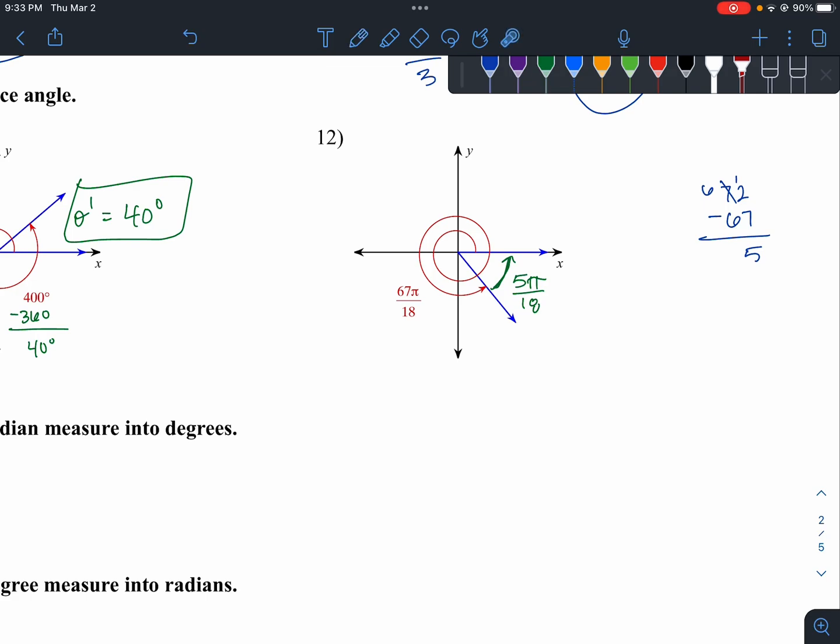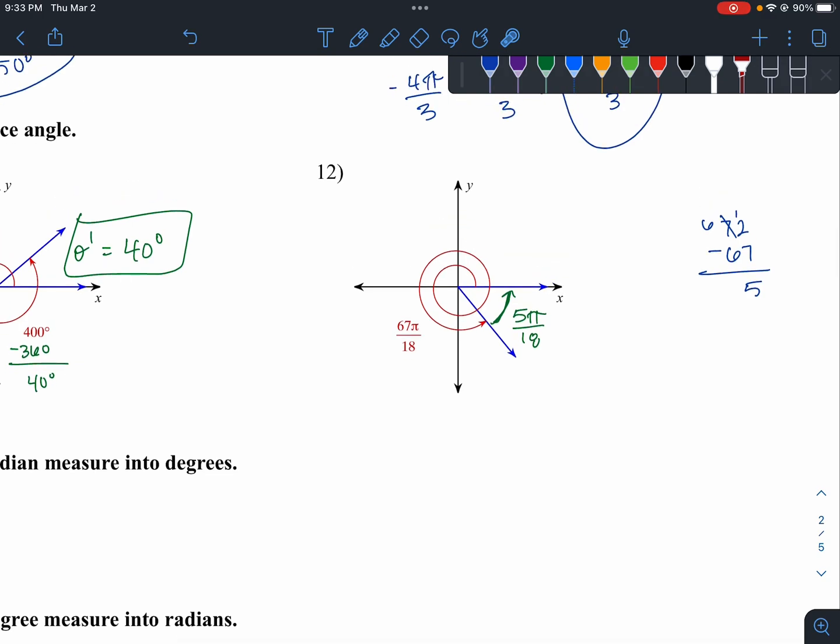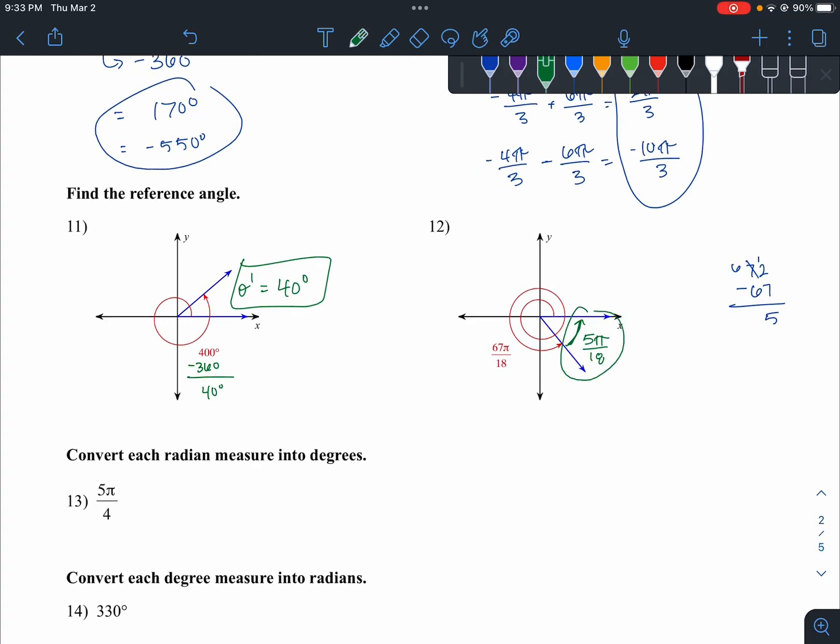So again, just to recap, this one was a more difficult one, which I like to give on the practice test so that the ones on the test are easier. But in any case, this right here is 18, 18, 18, and then another 18 would be 72 out of 18. So we needed to subtract 67 from 72, and that gave us 5 pieces. So that's how much more I need to get to 72. So there you go.